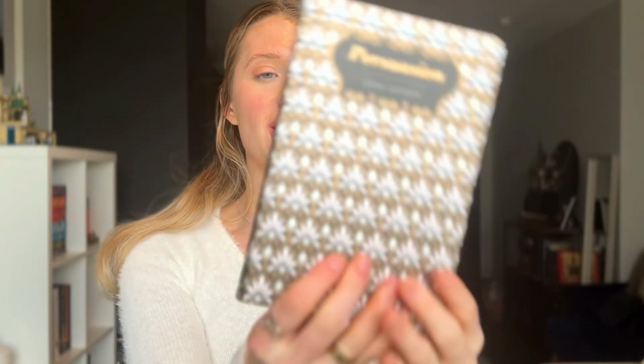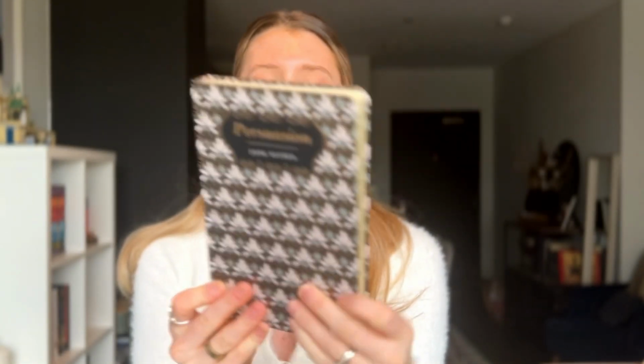So the first two books that I have are actually not fantasy, but for all of my romance lovers and my classics lovers, I found two books that I have been looking for to match my copy of Persuasion by Jane Austen. These are the Chilterton, I think I'm saying that right, publishing house books. They're hardback, they're foiled, they're very beautiful, and the pages are really plasticky, and they're expensive. But at TK Maxx, I found two of them that I really wanted.